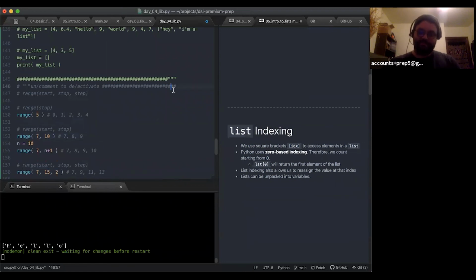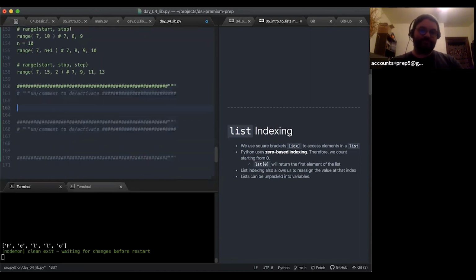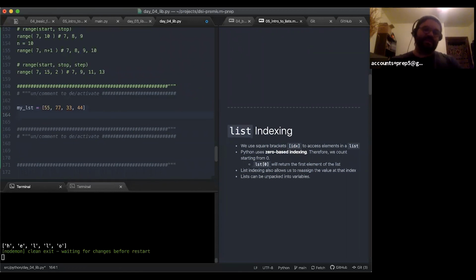Indices. Okay, indexing. So my list, I'm going to call it my_lst, equals a list of numbers. I have 4 numbers in this list. Each number has a location, right?